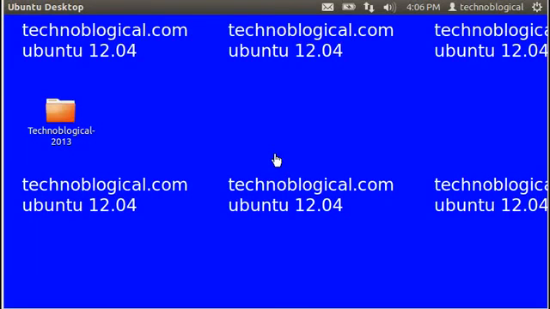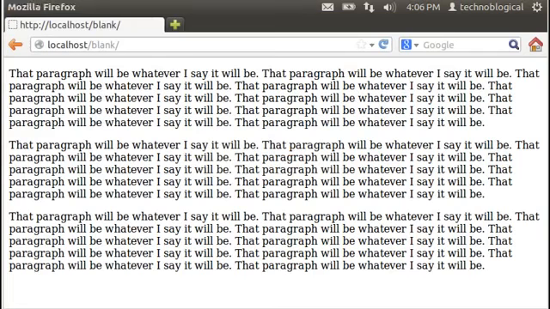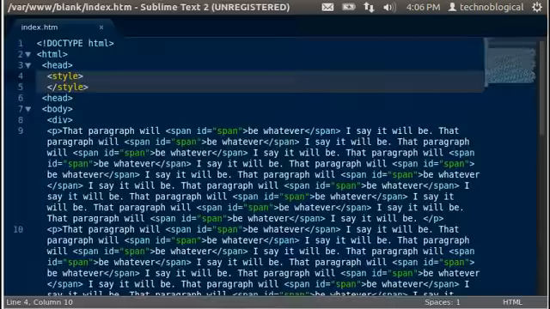Hello there. Today's video is on CSS. It's using a property known as background origin. So I've got this page with 3 paragraphs in it. They're stuck inside of a div. Here's the HTML and CSS.